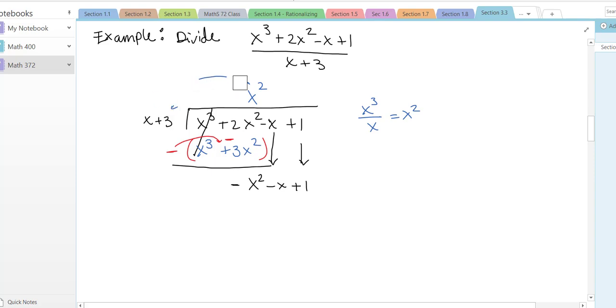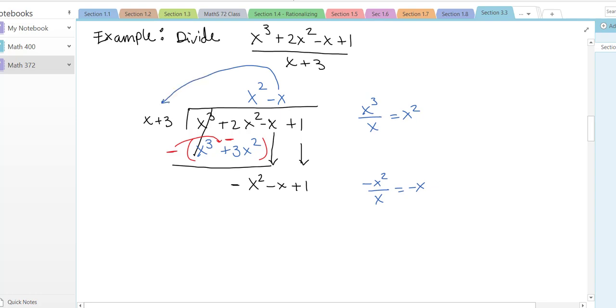And let me erase these arrows as we move on to the next term. So now I have a negative x squared as my leading term. So what do we multiply x by to get negative x squared? And again, what you can do is take the leading term, negative x squared, and divide it by the leading term of your divisor, x. And that gives you negative x. So what do I multiply x by to get negative x squared? Negative x. And notice that they're lining up by degrees.